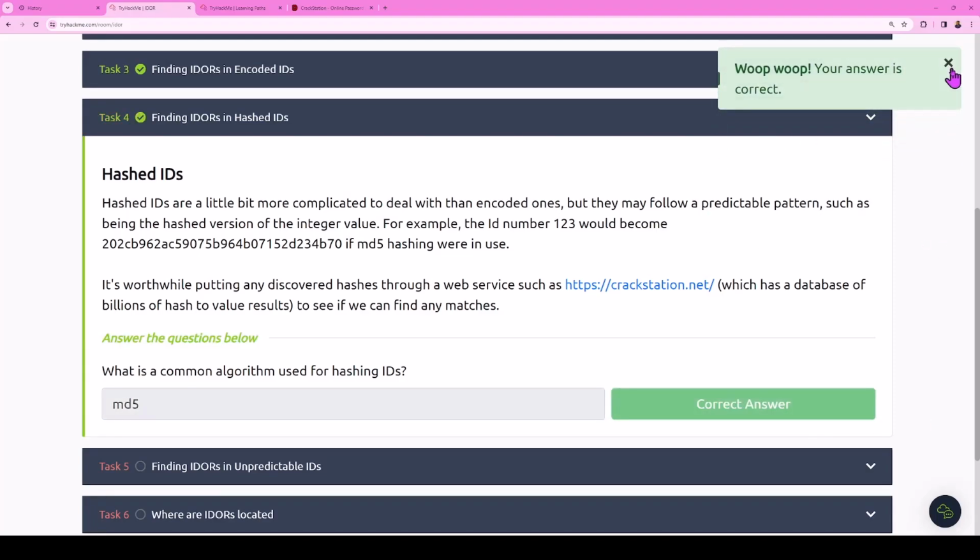And MD5 is just Message Digest Algorithm 5. It's a cryptographic function used to verify data integrity and check sum values.